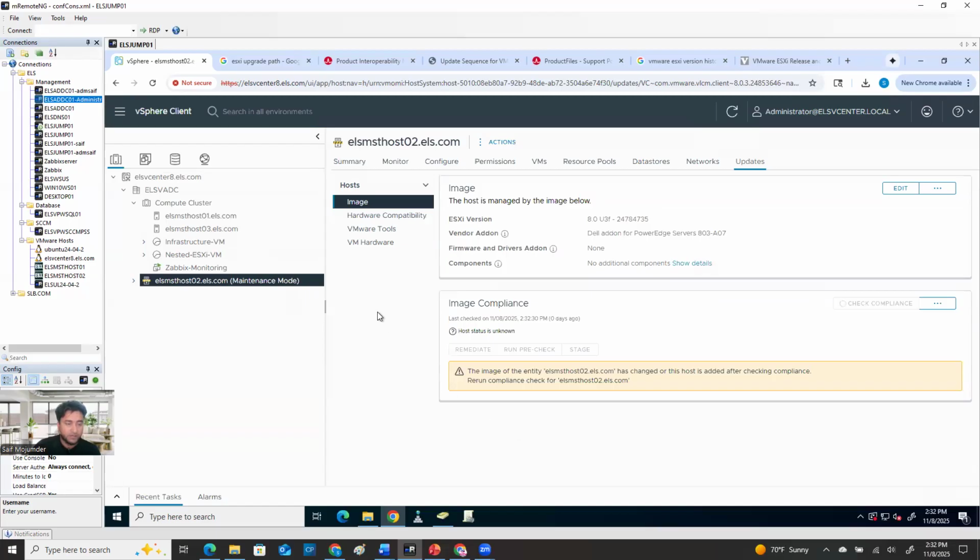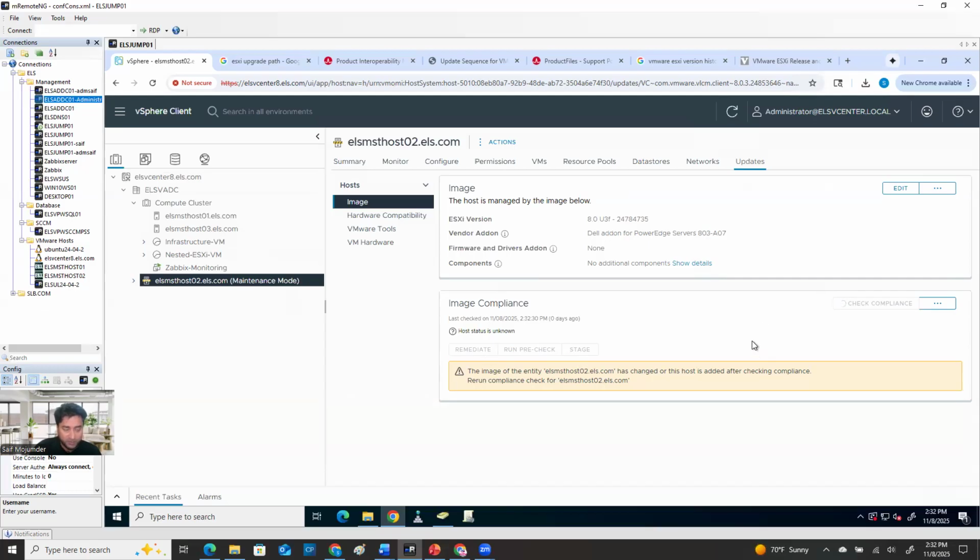Okay, so now when you just validate and save the image, immediately it was checking the compliance, and that would take time. So basically, when you do the stage or run the check, it's checking the compliance, like whether the host is ready or not.